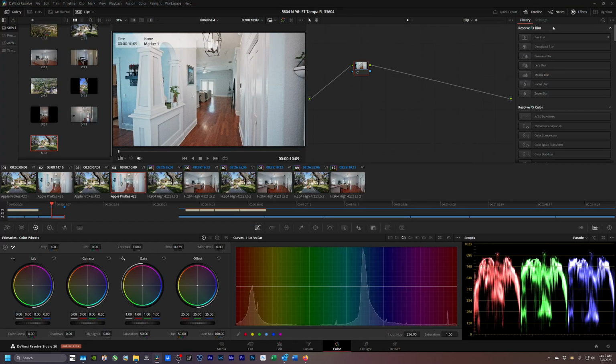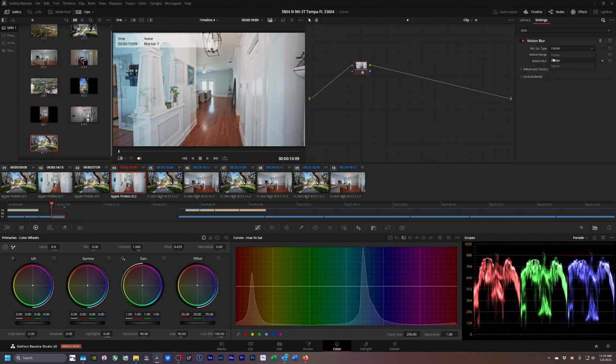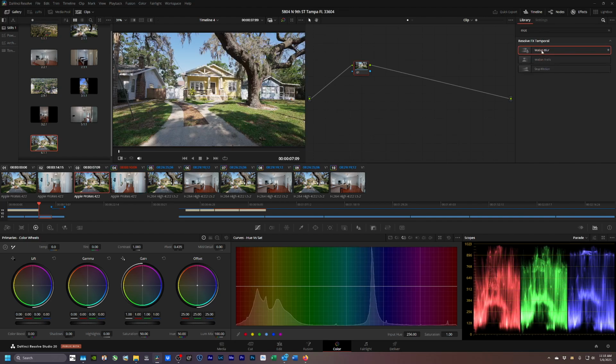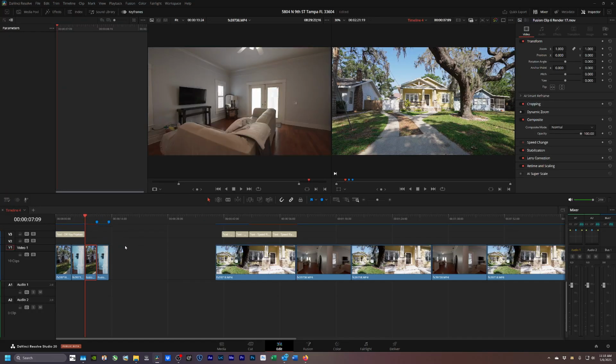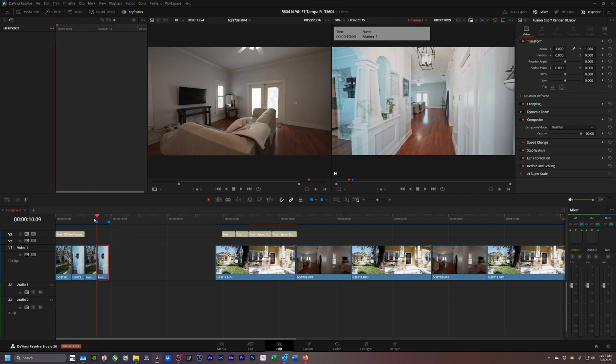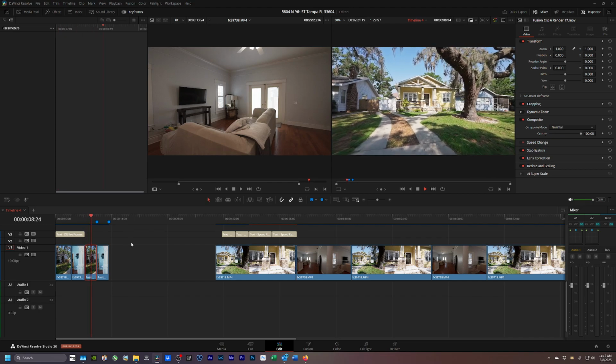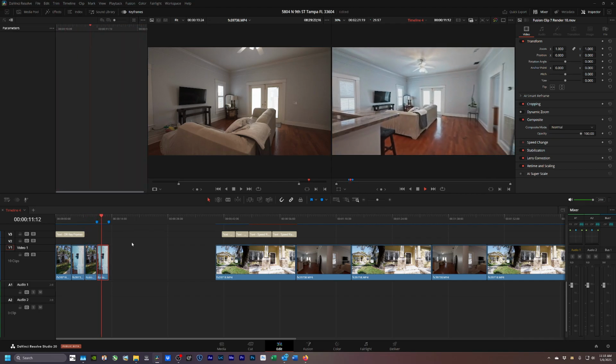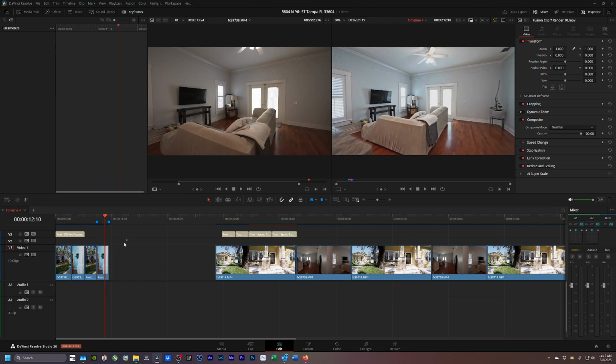All right, let's go to a color tab, type in motion, add motion blur. We're going to go for better, and under advanced controls, somebody told me about maxing that out in both directions. So I do add the motion blur, better. You can see it, boom. Here we go. All right, still not so cool.